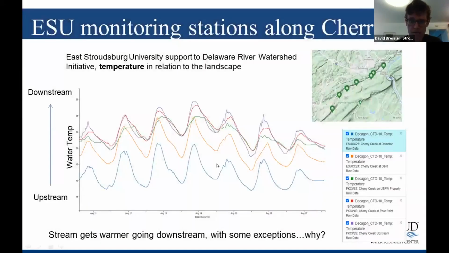This is another graph of Paul's work, temperature trends. So going downstream, you're generally seeing increases in temperature. There is one of these sites in here that is further downstream, but has cooler temperatures. And I'm guessing that maybe because of limestone influence, but just showing kind of how you can use these stations to kind of investigate longitudinal trends if you put more stations out on one particular stream.